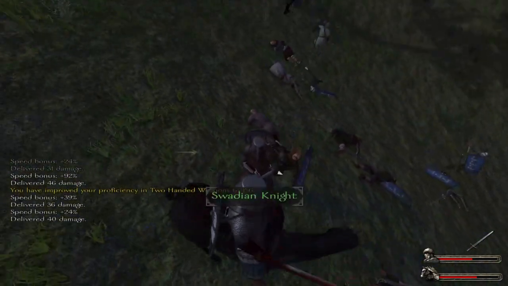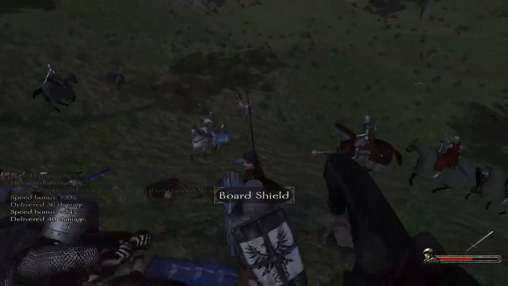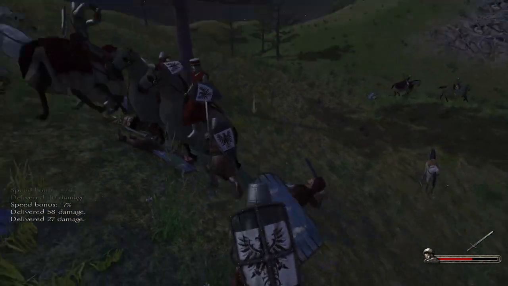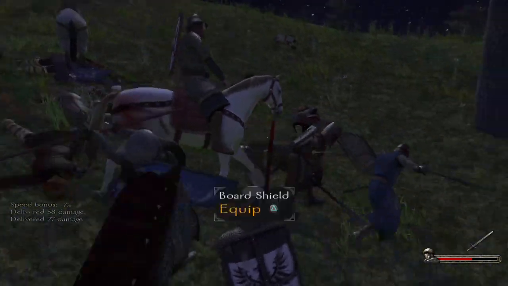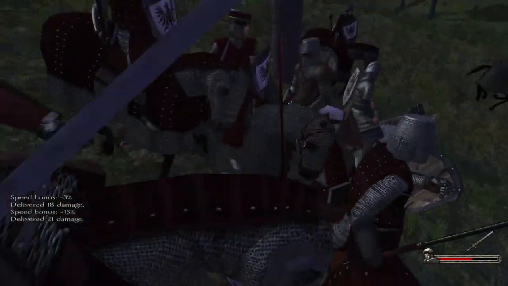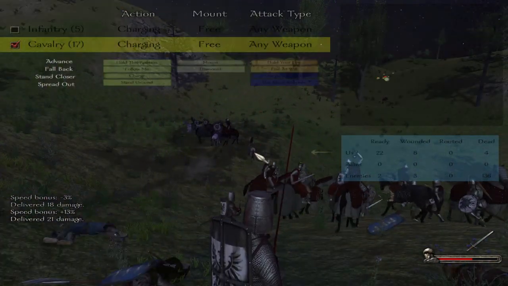Oh mate, this Swadian knight, I'm going to join him. I'm going to dismount with him. This guy is a hero. See this one? He's just taking names, man. And he's got a pretty decent helmet on. Oh, there's the count, I think. No, it's a Rodok heavy infantry. He's down. Right, they got 3 guys left.